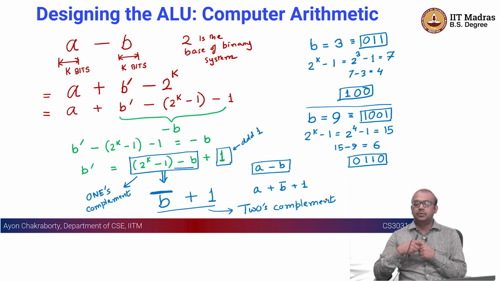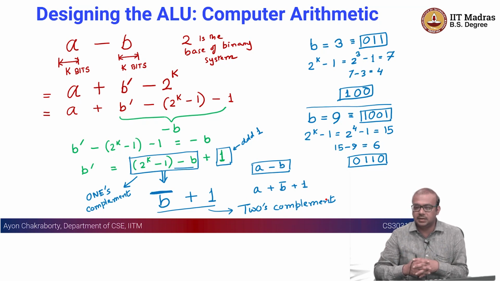Because once you do this computer arithmetic, if the answer is negative, you will not have a direct way to interpret the answer unless you appreciate that this number is available in 2's complement form, and then from there extract the decimal value, right? So here we are now having an agreement that all the arithmetic computations that are going to go on inside the CPU can only speak in 2's complement format.